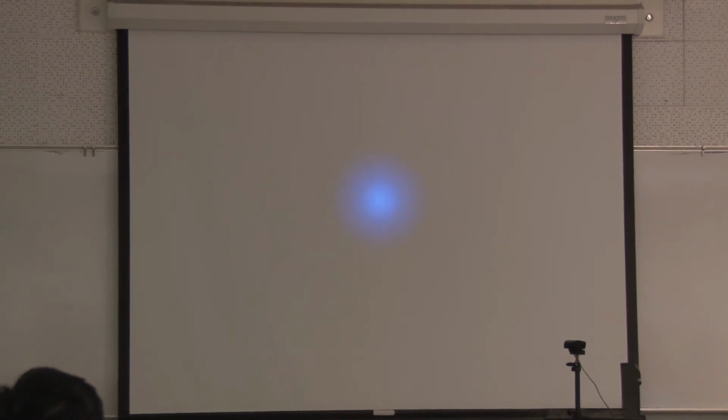The goal of this game is for everybody to try to get as close to the center as possible so we can create an accurate tone. And then we'll get to level 2. This is just level 1. The problem is there's 50 of you in the room, and you all have red laser pointers. So good luck trying to figure out which is your dot. That's the first challenge.